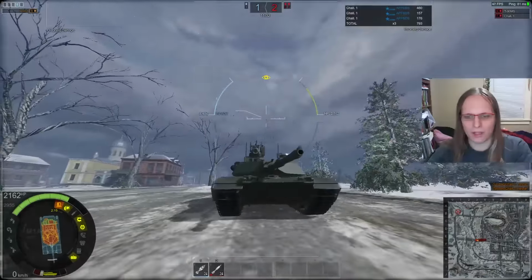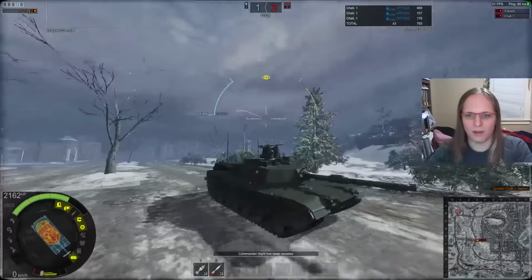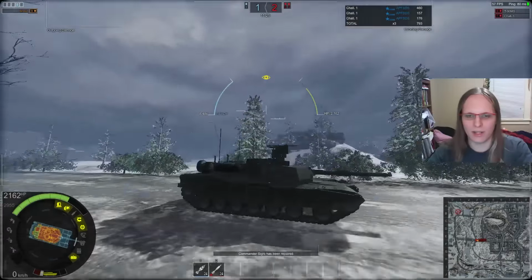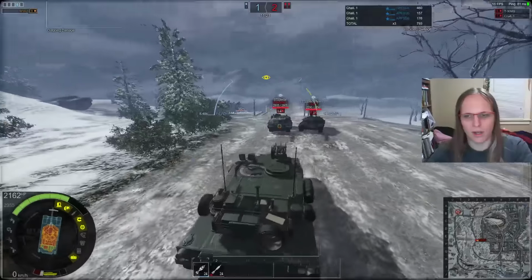So low pin guns cannot penetrate the driver's port or the front lower plate, but you can pin under the gun. You can ricochet into the side and get the fuel tank, and you can partial damage those two. Alright, I'm going to start turning my turret.